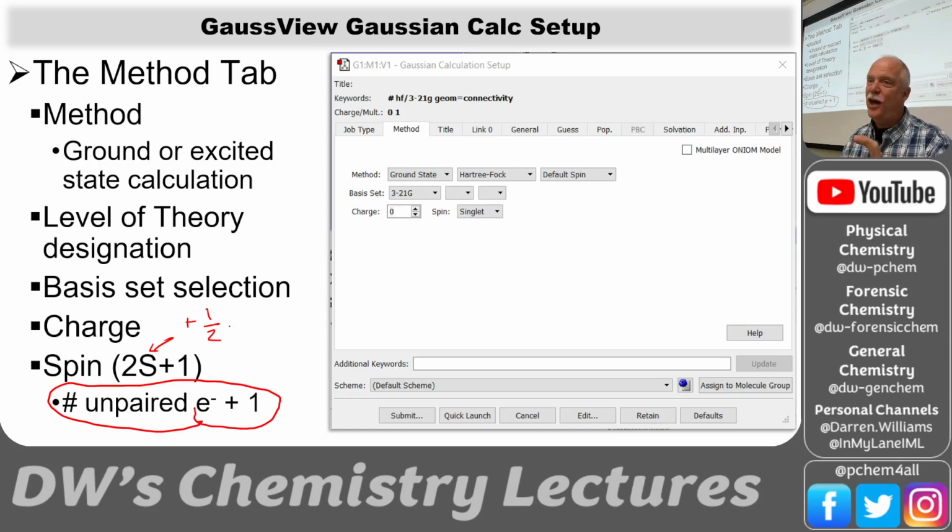But the oxygen will trap you because the oxygen ground state is a triplet. So it has an even number of electrons, but at the ground state, 2 of those electrons are unpaired. That just happens to be a lower energy version of oxygen than the paired up oxygen. So singlet oxygen is higher in energy than triplet oxygen. So that would be one where you would calculate the wrong thing if you put singlet here. It's uncharged, but it would be a triplet instead of a singlet for oxygen. So that's the one place where people that haven't been paying attention would mess that up.